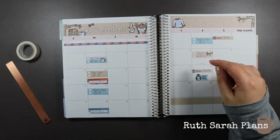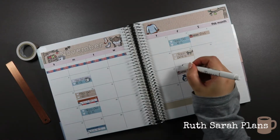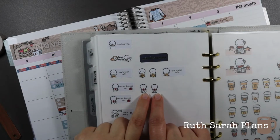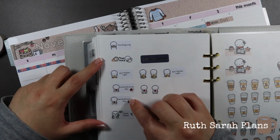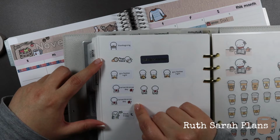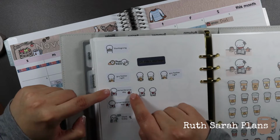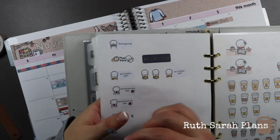The other thing is the 11th, Remembrance Day, although in America it's known as Veterans Day. And I'm going to highlight it with my copper MildLiner. And then Coffee Monsterz Co. has little, they're really adorable. Where are they? See, little emojis holding poppies, looking upset, with their eyes downwards. And these are the ones that I'll probably use. In fact, I have two of these. No, I'll use that in the actual week. One for my hourly, one for my memory plan with me. And I'll use these wee dudes in the monthly here.